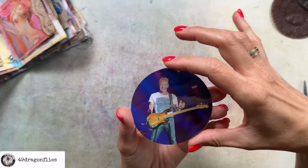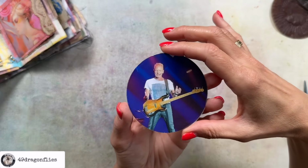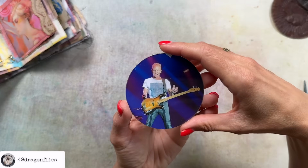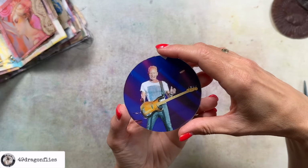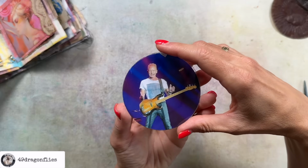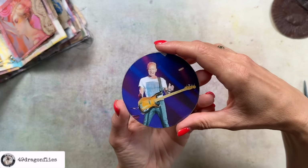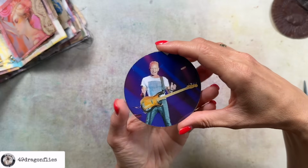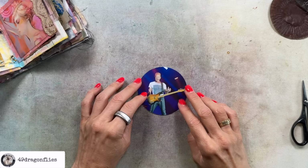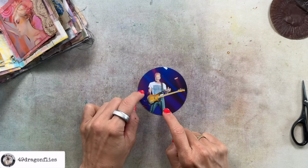By the way, I have so much respect for Sting because he is 73 and he's still making world tours. I think soon he's going to go to Asia, then he's back in the US, then he's back in Europe. It is absolutely crazy how he can still perform night after night. It's amazing. Wow. So I'm thinking, let's cut him out and give him a cooler background.